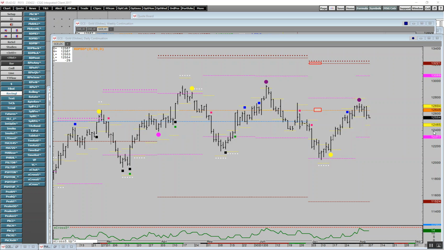Now I like to analyse each market from two perspectives. One is using our range relativity study, which is the one that you can see here now. So we've got these two yellow lines, they're our weekly bullish and bearish levels. And then we've got our monthly lines here. That's our bullish, there's our bearish. And then we've got the quarterly in brown, bullish, bearish, so on and so forth.